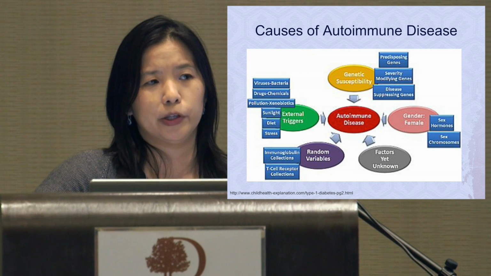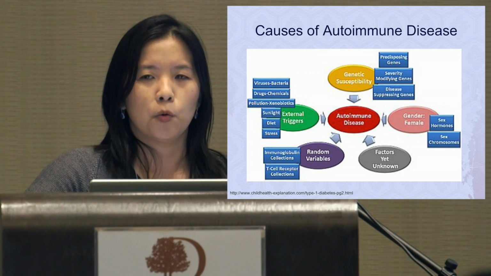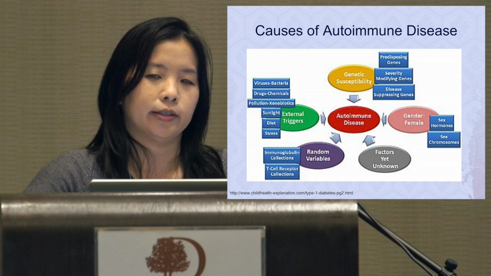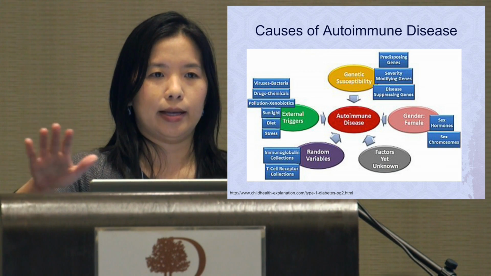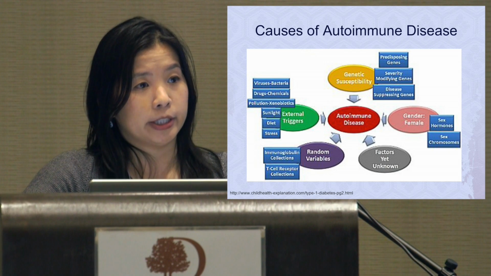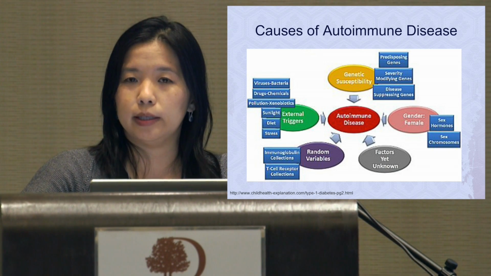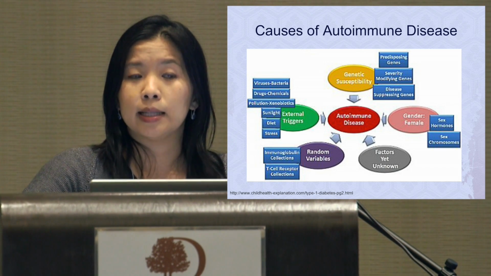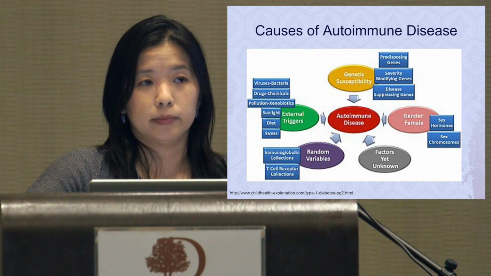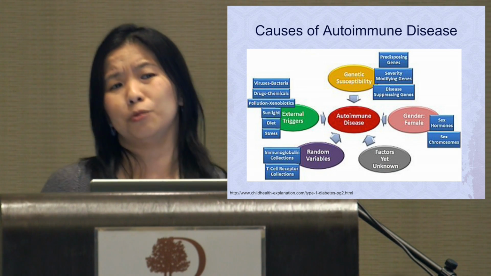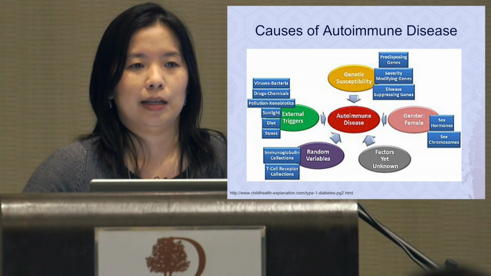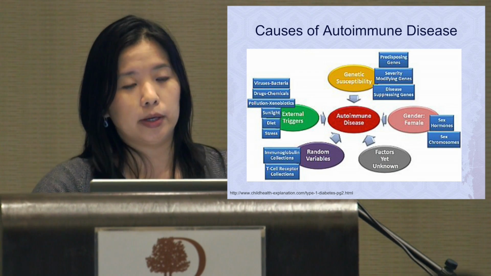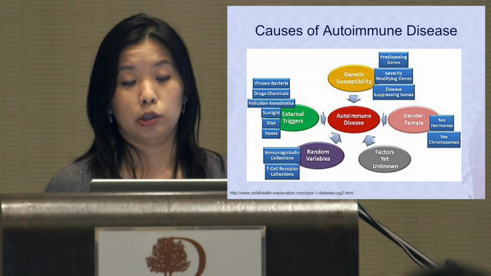Female, like I said earlier, female seems to be more affected. Why is that? There's more hormonal changes in female. I am not talking about PMS, all right? So get that out of the mind. But there are more hormonal changes. Some of the sex chromosomes in the female are slightly different. That might be causing some of the autoimmune diseases that affect women more than anything else. And then some factors we don't know. It just happens. We really don't know. And there's a lot to look at.